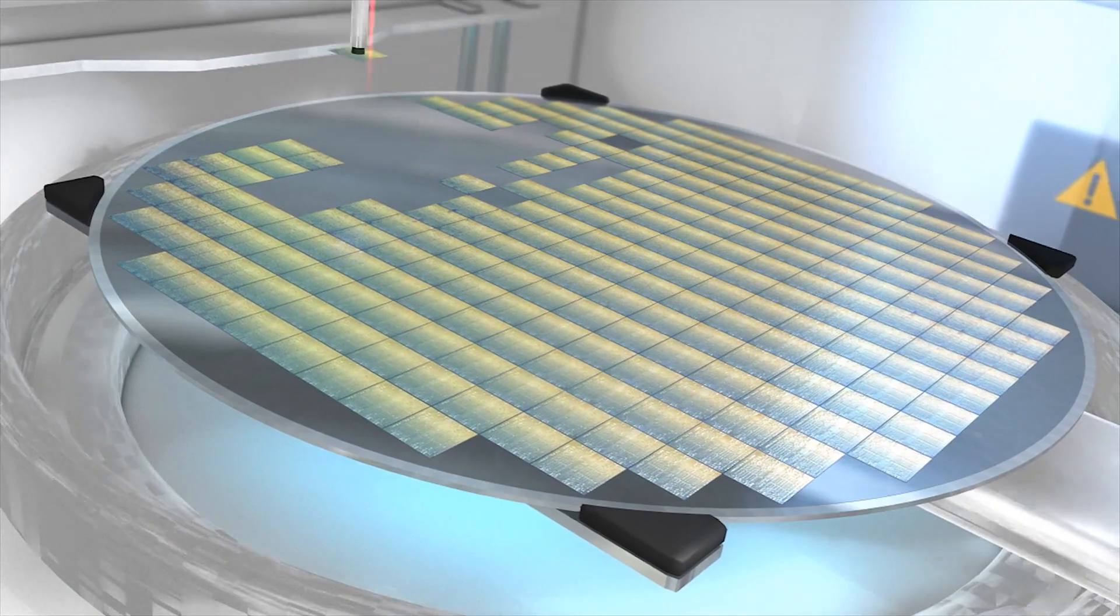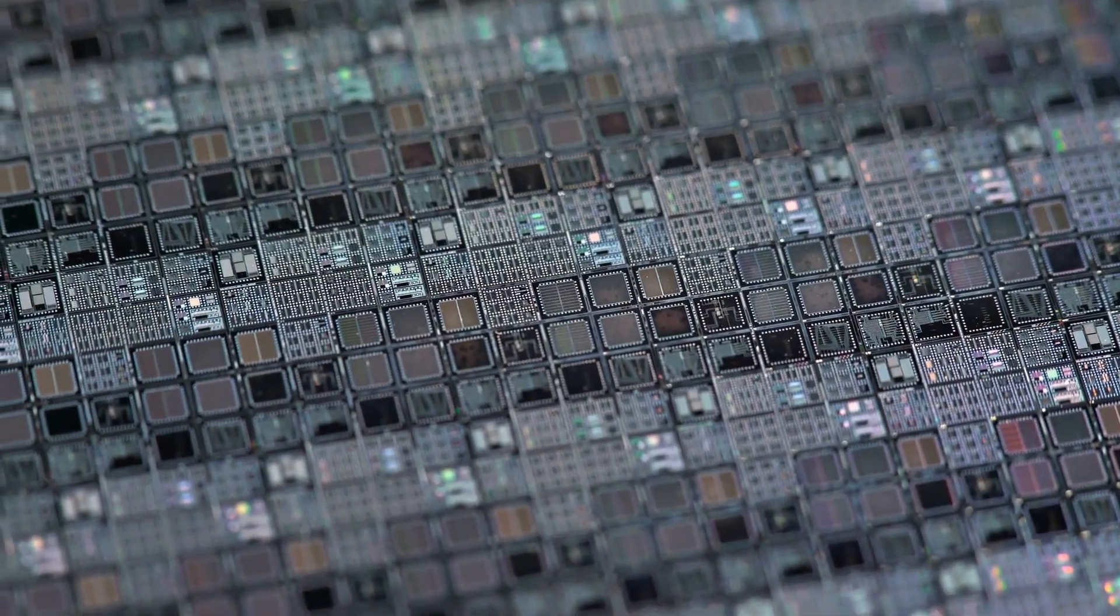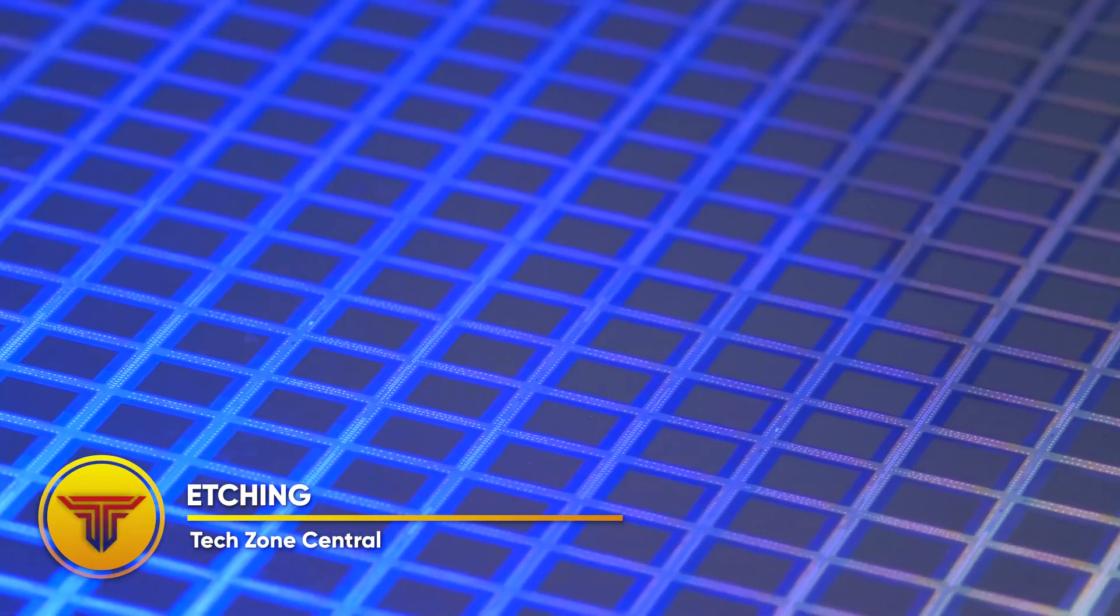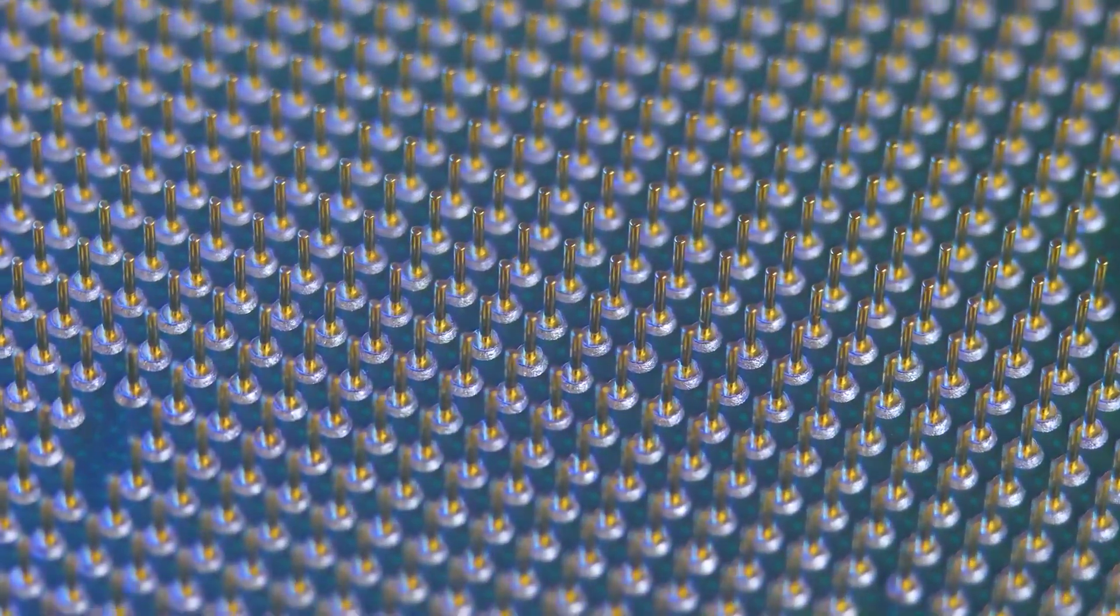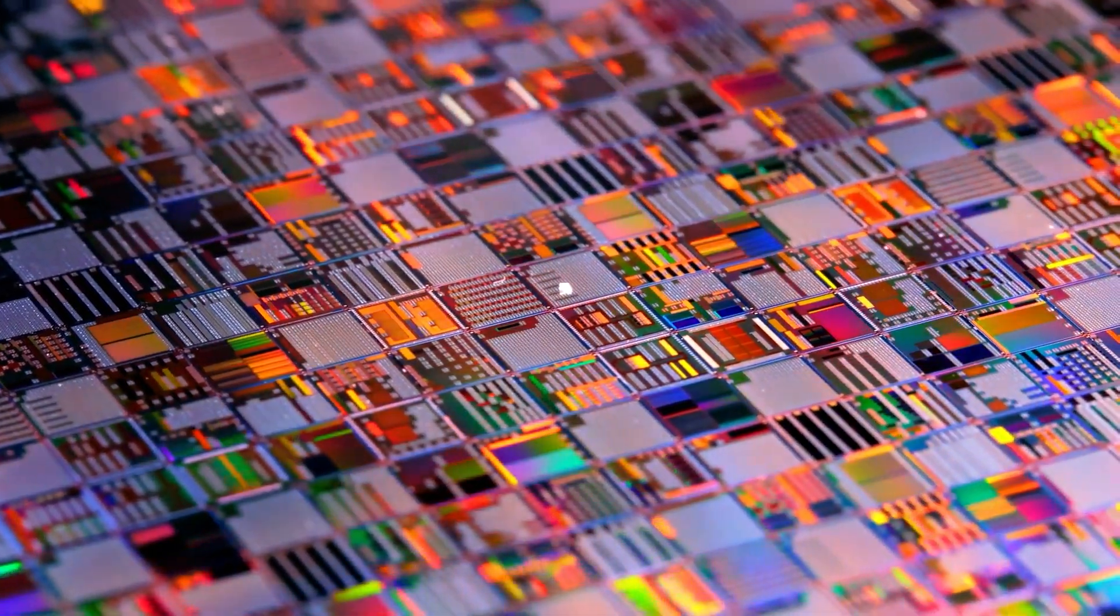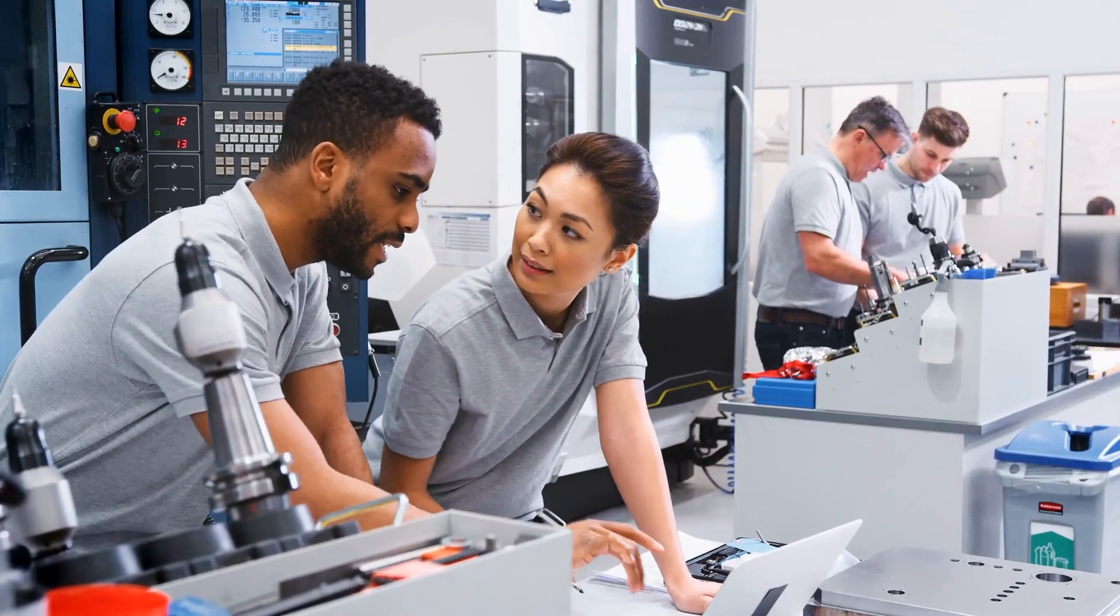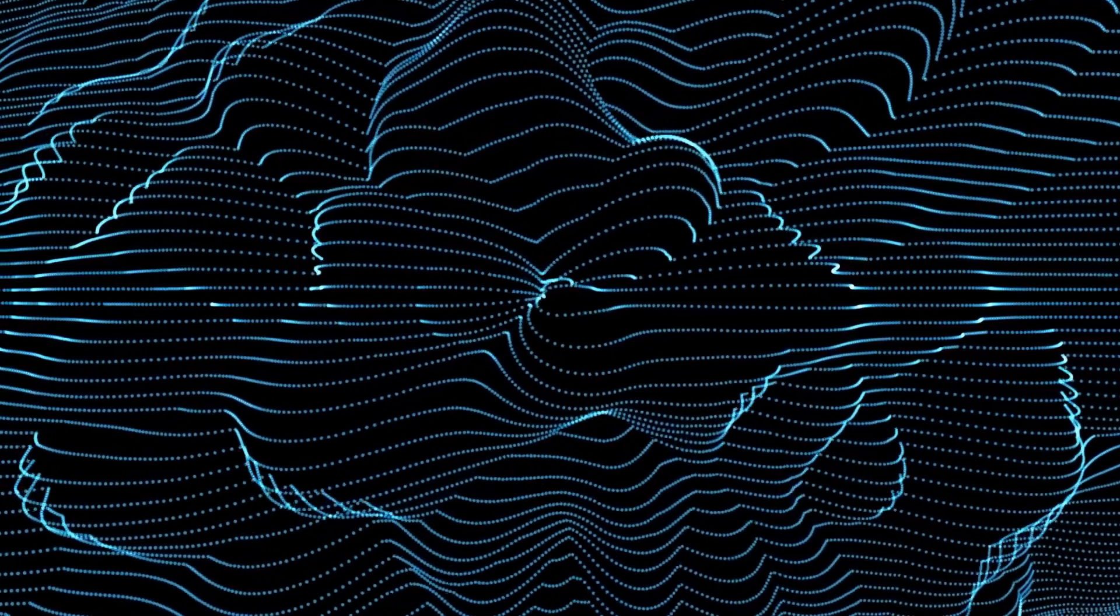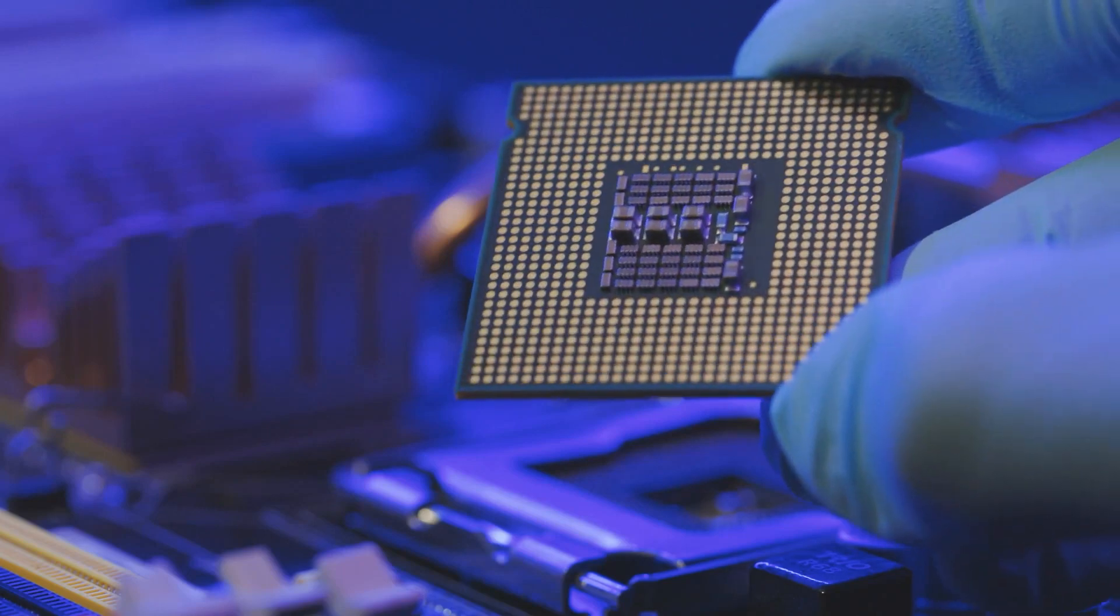Step six: etching. The application of reactive chemicals results in the removal of a very thin layer of silicon from the surface. There are a few different ways to apply them, and it all depends on how far below the surface you want them to penetrate. If you want to get rid of a significant amount of material, you should leave the chemicals on for extended periods of time so that they can build up their concentration. Engineers are able to design more complicated patterns for a variety of components, such as memory chips and CPUs, by repeatedly etching and re-imaging the surface of the component.